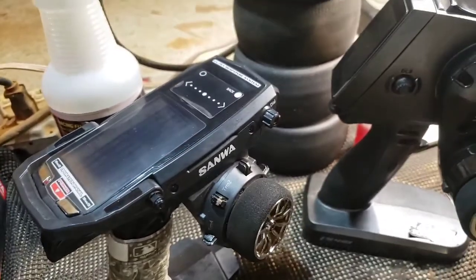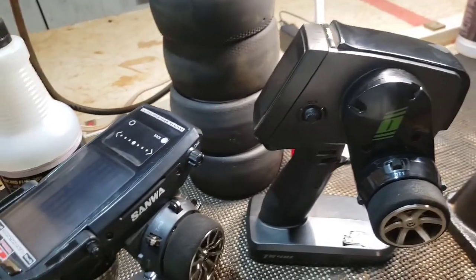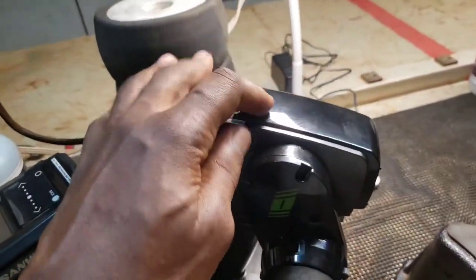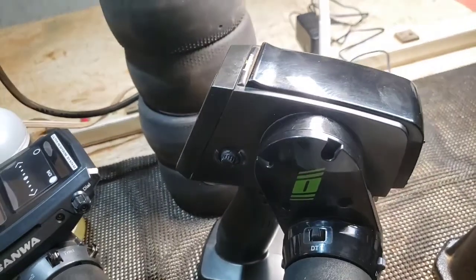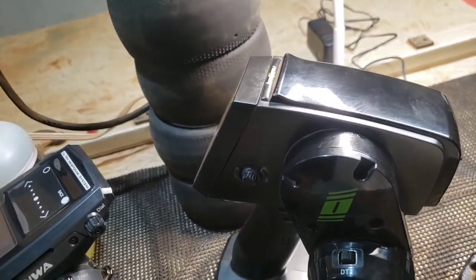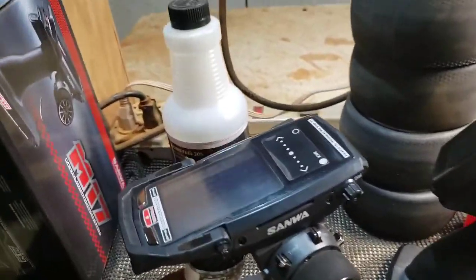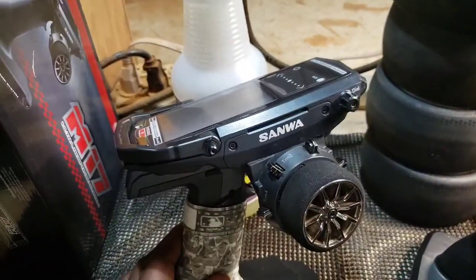But if you're not, and you're ready to save your money for tires, kicks, engines, or something like that, if you're a basher or whatever, then keep the radio you got. Especially if it's a good mid-grade and newer. So this one goes back to 2013. If you got anything from 2015 on up, you're good. You're not too far off from this as far as your response time. But also, if this gets too responsive, I can turn this down.